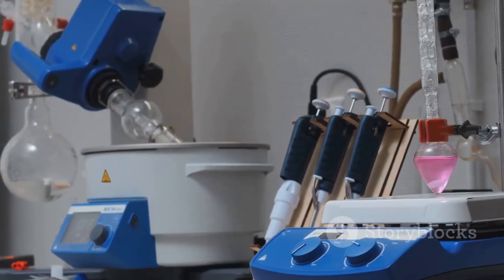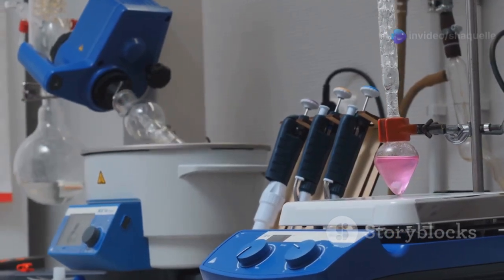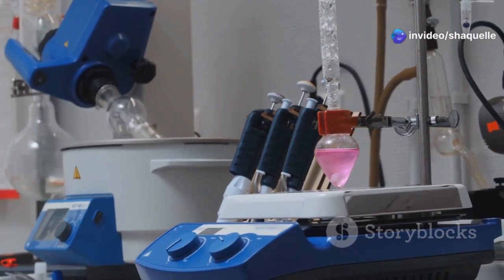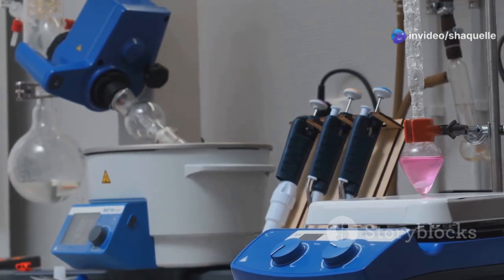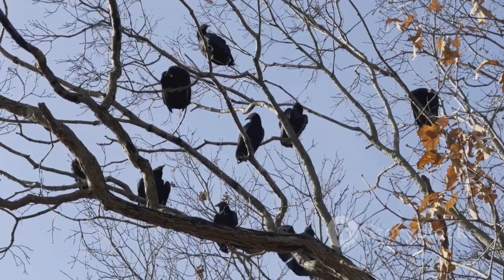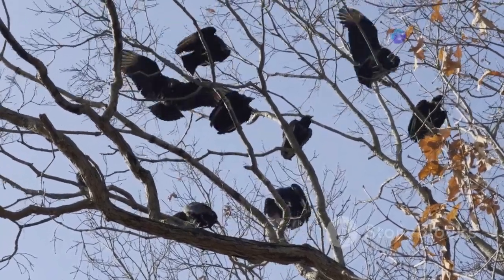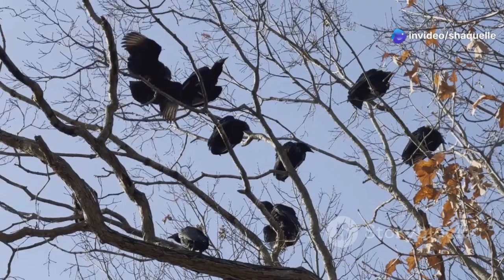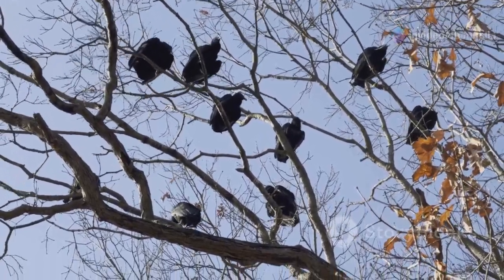Experiments are carefully designed tests that help us gather evidence and see if our hypothesis is supported. We use various tools and methods to ensure our tests are accurate and reliable. To test the bird hypothesis, we could observe the tree over a few days and see if the birds are indeed eating fruit, setting up observation schedules, recording data meticulously, and perhaps using cameras to capture the birds' behavior when we're not around.